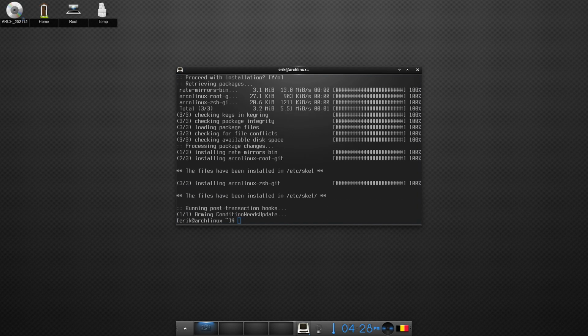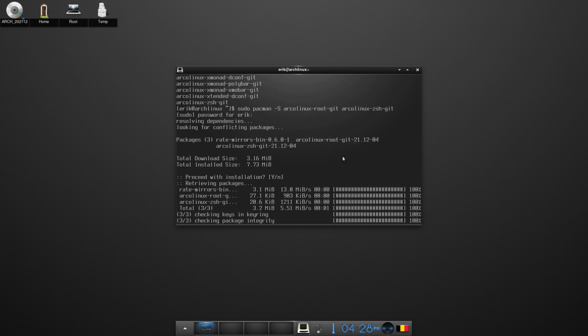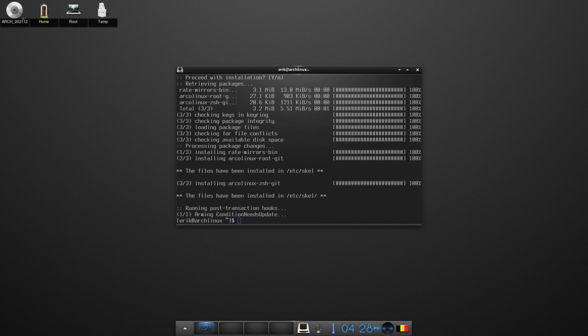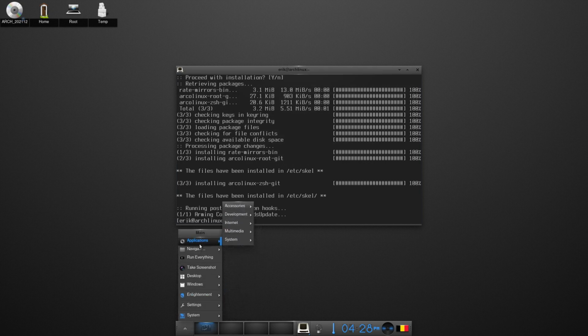Something comes with it as well: the rate-mirrors bin, so RAM is our way of doing things, an alias, but the alias is not ready here. The aliases here of ArcoLinux, I have to say, are small, like nothing.